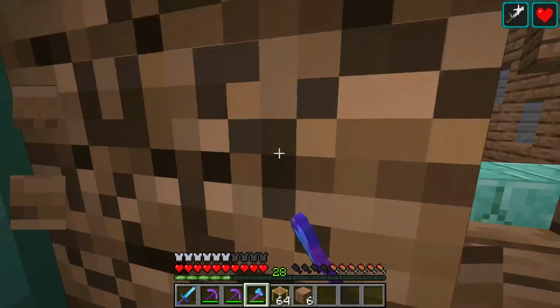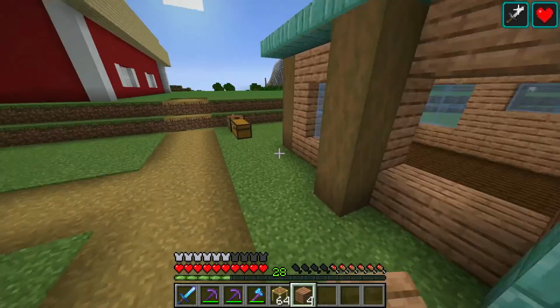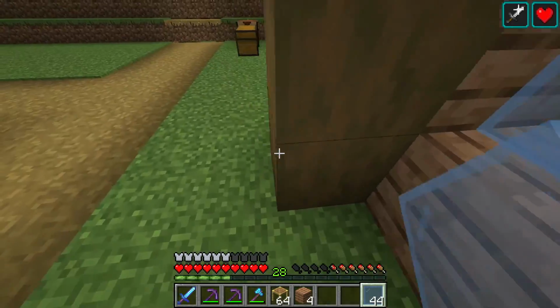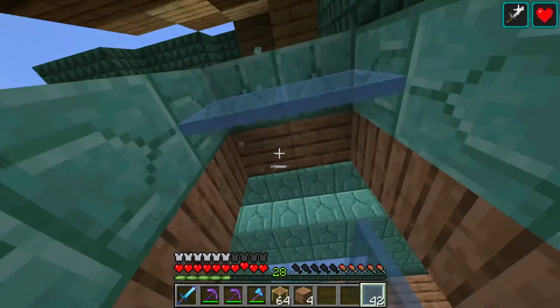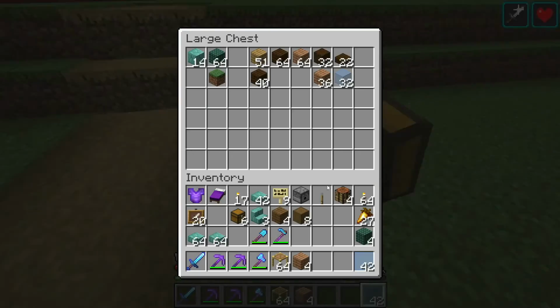We want this to be really open so you can kind of see the goods that are for sale. We won't put a window there. We'll have a window on this side here. And a bit of an uneven shop could actually look quite cool. So we'll go like this and like this and like that. And that actually looks kind of cool. But there we go. One thing we can do is we can go like this. I think that'll look kind of cool, just like that. So you kind of enter in, there's a bit of a place there that could go down in when it's night, which I think looks pretty good.